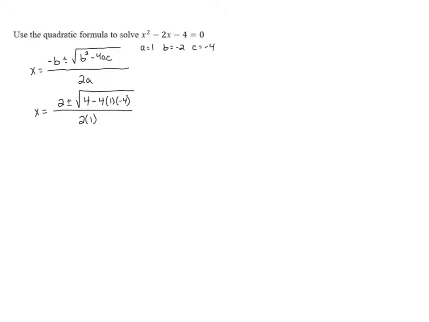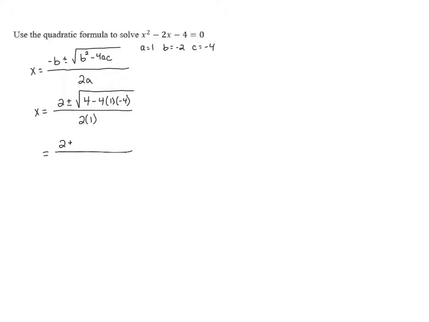In general, when I'm solving problems with the quadratic formula, I will take the b and square it right away. In this case, b squared was 4. And always this will be positive. We cannot square a number and end up with a negative. But then I don't evaluate the negative 4ac all at once. I just write negative 4 times a times c. Because if I evaluate all this in my head, I'm more likely to make a mistake. So I usually just write in the values of a and c and then multiply them out in the next step, which we're going to do right now.